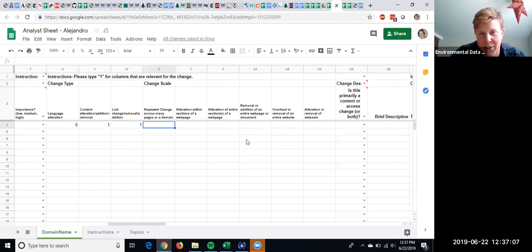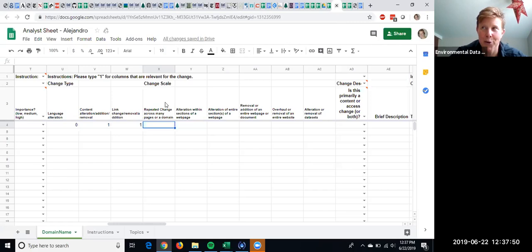So the change scale is also kind of to give a sense of how dramatically a page has changed, or a site has changed. So here, column X, repeated change across many pages or a domain, is generally like a menu change or a navigation bar change, or things like if EPA adds a banner, like when there was the government shutdown in the beginning of the year, they added banners across their entire website.